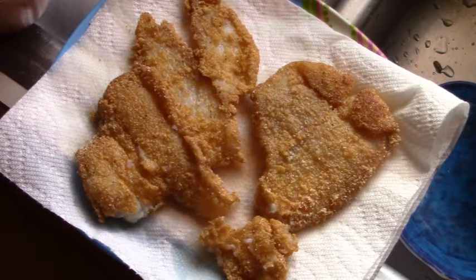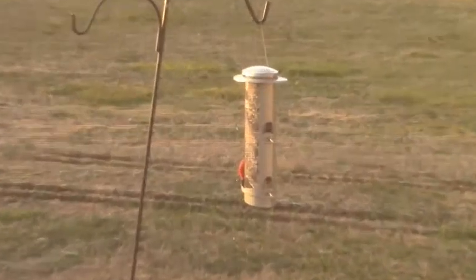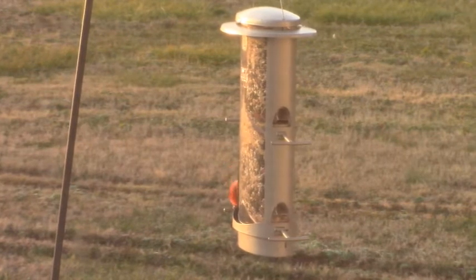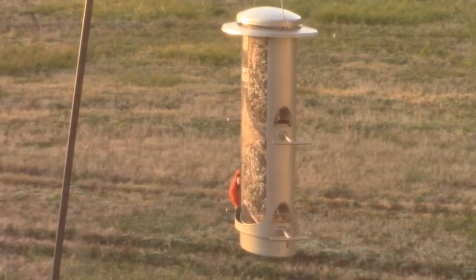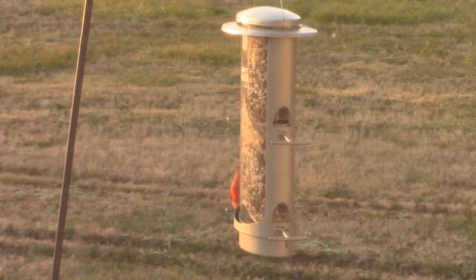Oh, look over there. There's a crow and a Carolina chickadee on the bird feeder. I'm gonna try to move this camera where y'all can see. Oh, don't fly away, Cardinal. Don't fly away. You see that? You see the Cardinal? Look at that. It's on the other side hiding. What a brilliant red that is.